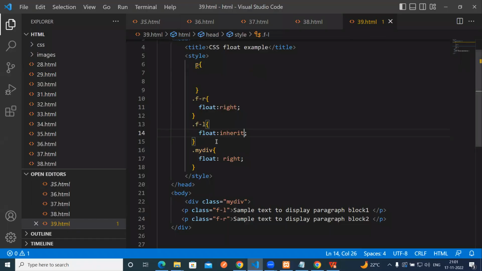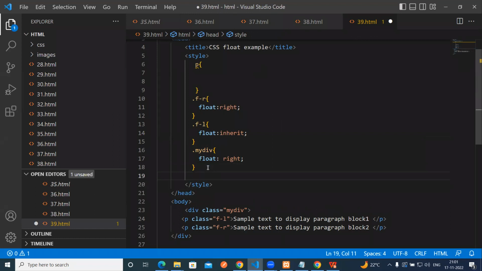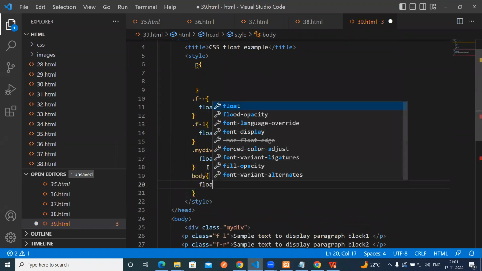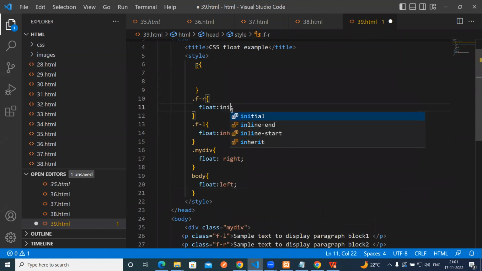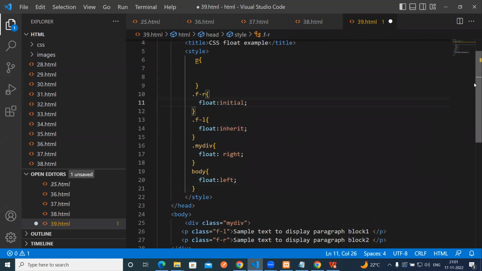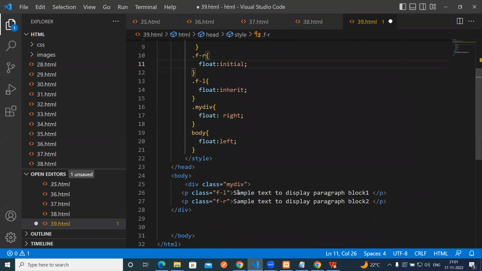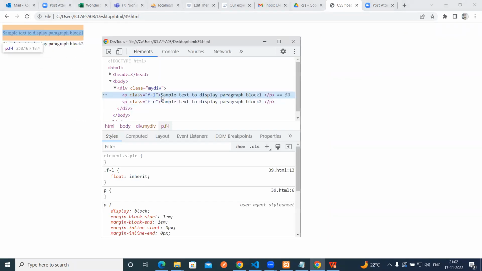Then initial. Now you can see, for my div I am creating the body tag, and I'm using float left. For float right I can use the initial. Now you can see, this is the inherit.